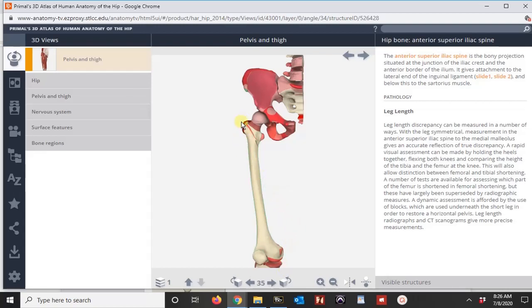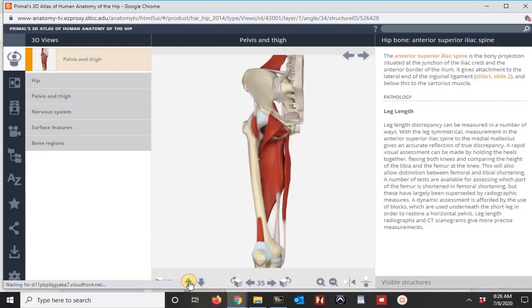But the Sartorius, once again, attaches up here at the superior iliac spine, comes down, crosses over diagonally, crosses over the femur, and comes down here.